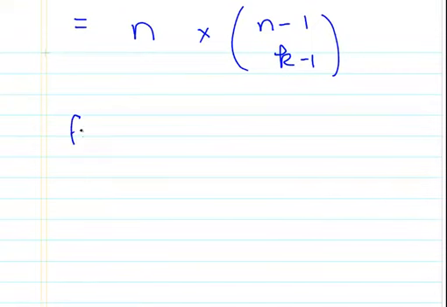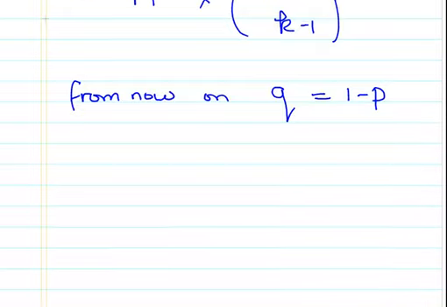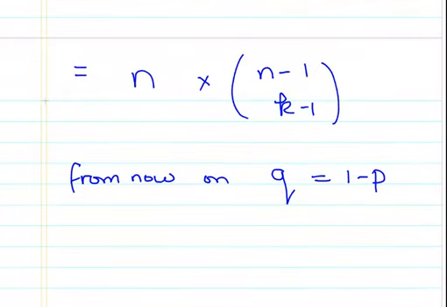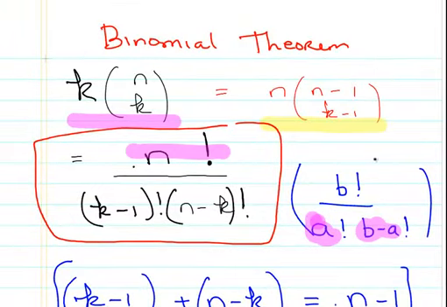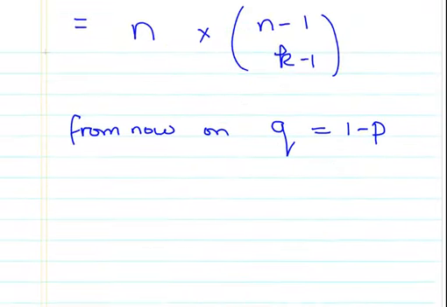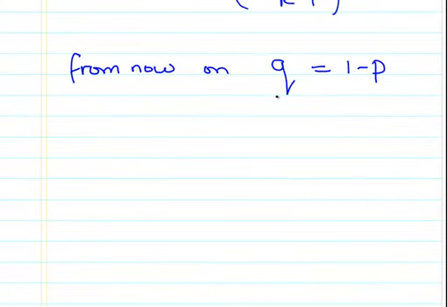From now on I'm going to write q as 1 minus p, just to make it a little easier to read on the page. Let's recap what we've done. We've translated this here into that there. That's the big step. And also p, when we use q equals 1 minus p. So what have we got? Let's piece everything together.